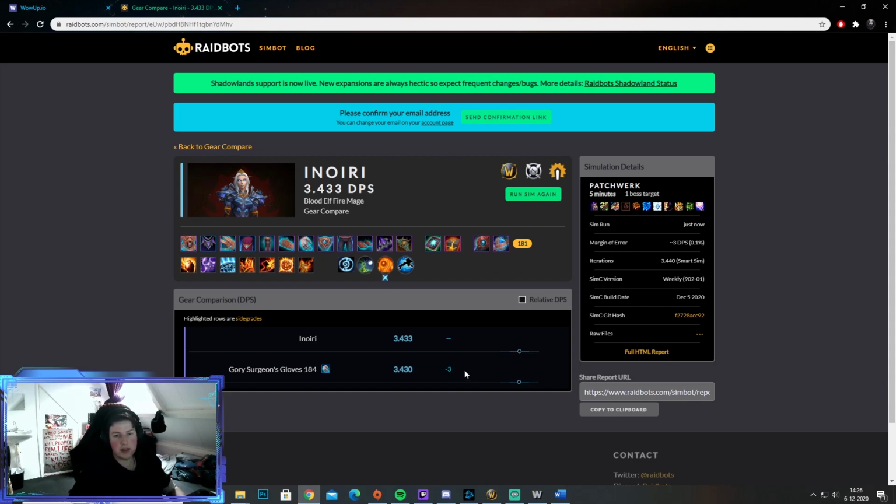Of course, I'm exaggerating right now with only a 3 DPS loss, but sometimes an item, especially for trinkets and for weapons, or a helmet, chest piece, and legs, because they have really big stats, you kind of want to gear compare it or top gear it in order to see which one is going to be better, because of how stats just work in this game.